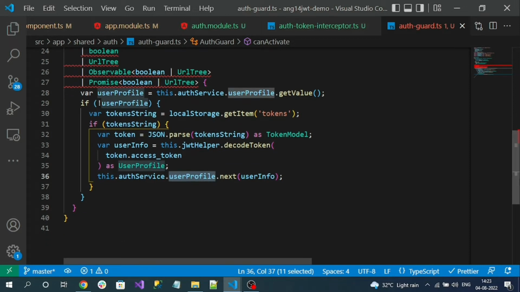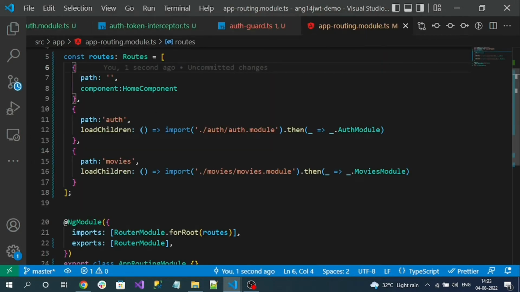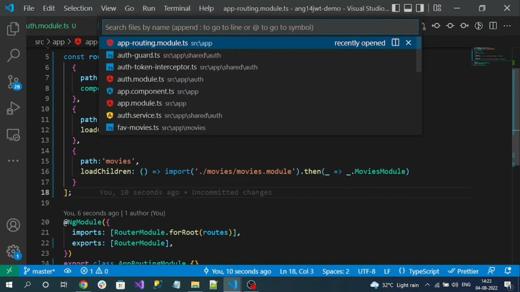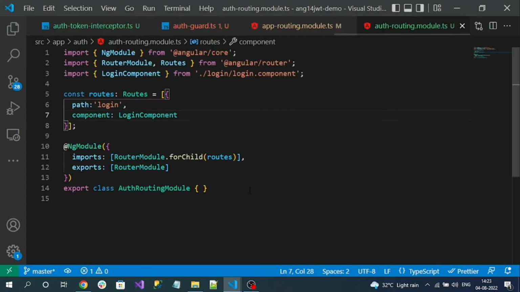To do that, for every route we have to define user profile rules. So go to the app routing module. Here I don't want any rule for the home page, the home component. But I want it for the auth routing module, so go to the auth routing module.